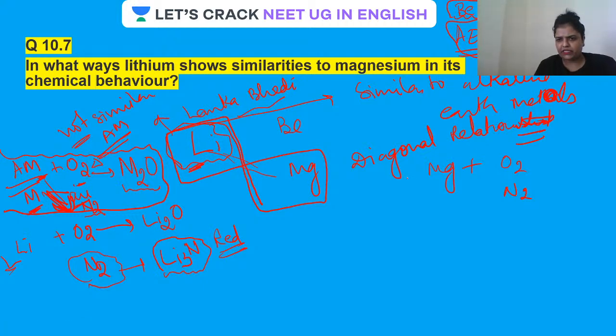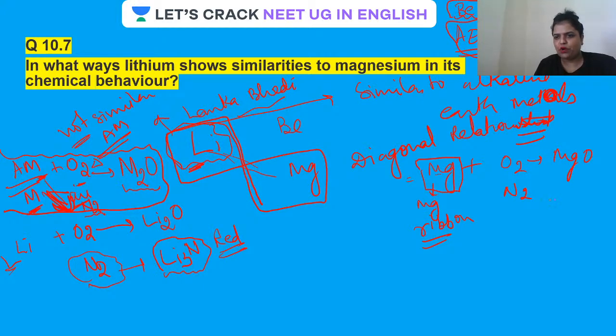So come on, guys, look at this magnesium ribbon. You have to be very specific about what you are actually taking. Here, magnesium ribbon. You must have done this experiment many times in your laboratories, but now there's no laboratory. No, this experiment you must have done in class 10 itself. Back then there was no COVID. Okay, look at the screen.